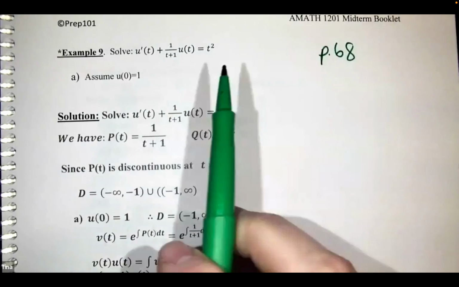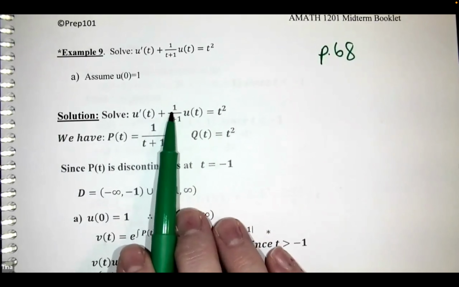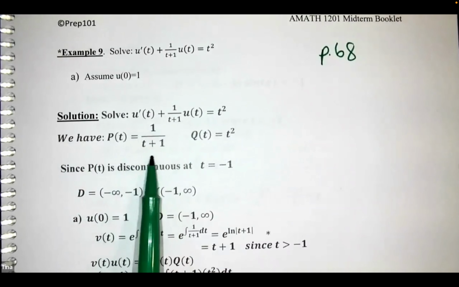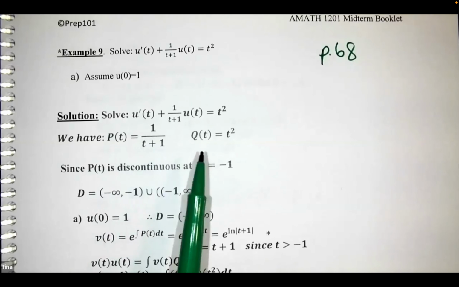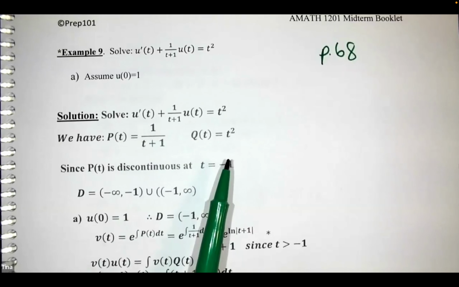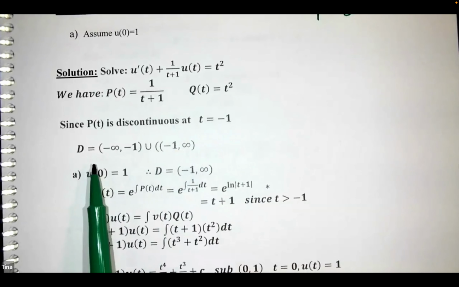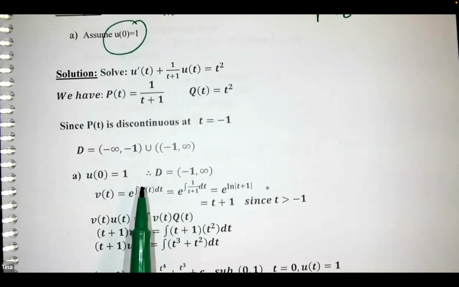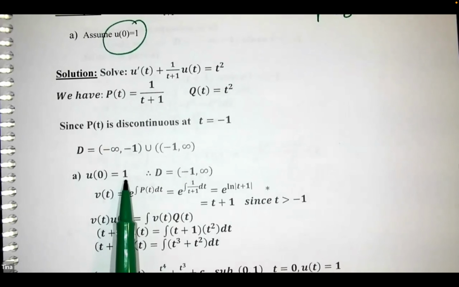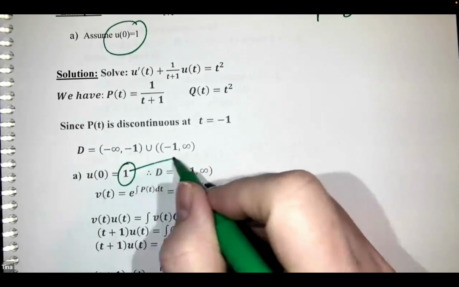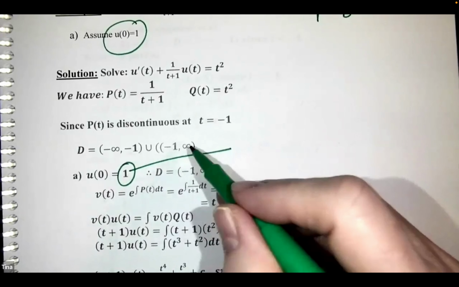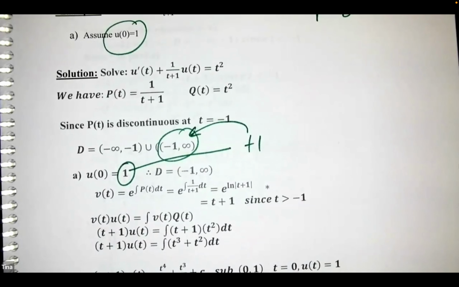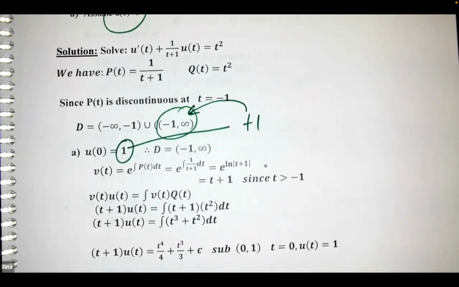It's really annoying. So if this is our equation, we have P of t is here, Q of t is here. And of course, since we have P of t divided by t plus 1, then we know we can't divide by 0. So the domain is everything except negative 1, which we write like this. We also know that there is an initial condition of u of 0 is 1. So if we're looking at 1, right, this is positive 1, well, which part of the function is this in? Positive 1 is in this part, right, between negative 1 and infinity. It's not below negative 1.